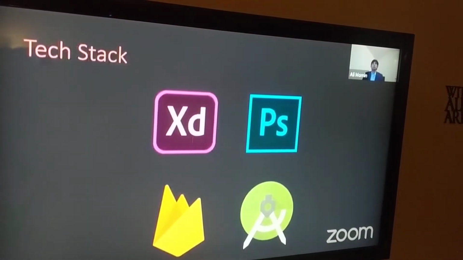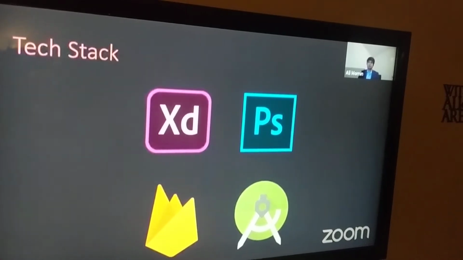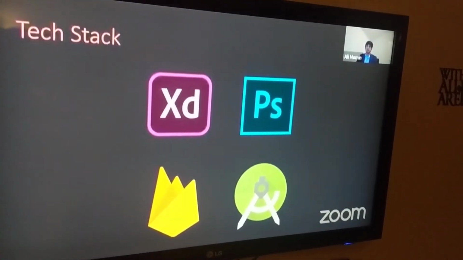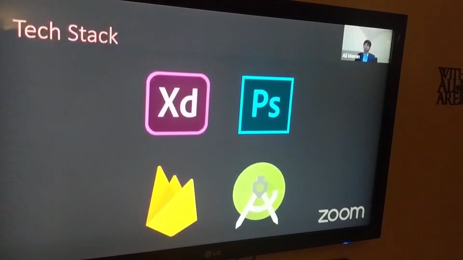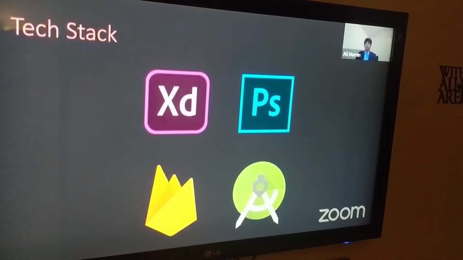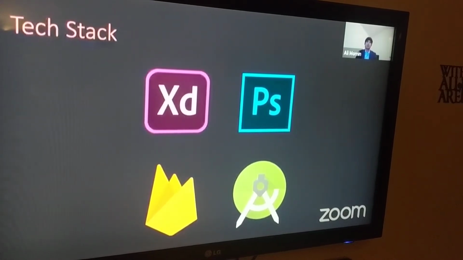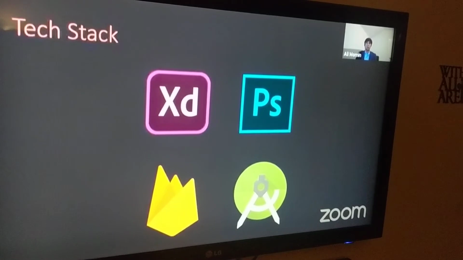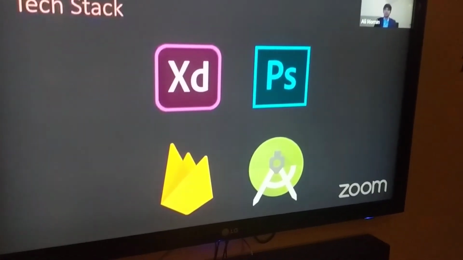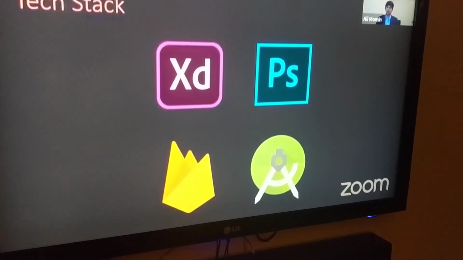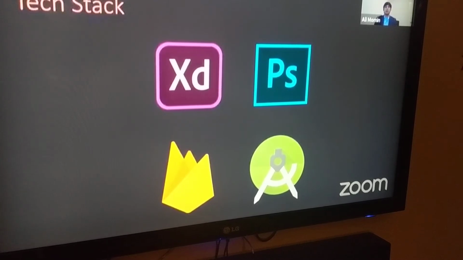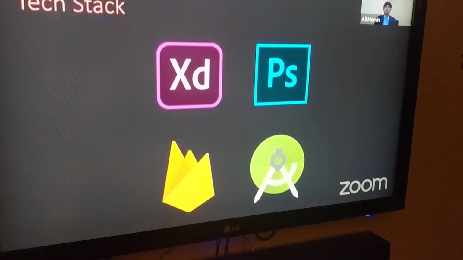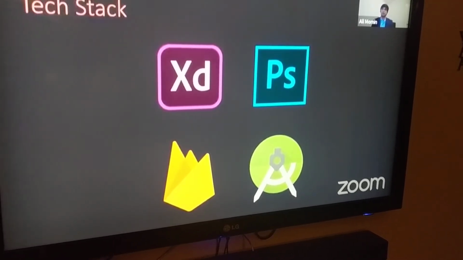So, like we said, on the front end, we wanted to focus on the user, and we wanted to focus on making sure that the experience was as seamless and positive as possible. In order to accomplish this, we use professional industry standard software, such as Adobe Photoshop and Adobe XD. We use Photoshop to adjust the aspect ratios and to edit the background images, and then we use Adobe XD to design and implement the same backgrounds.